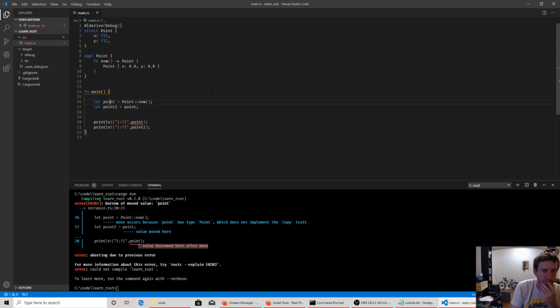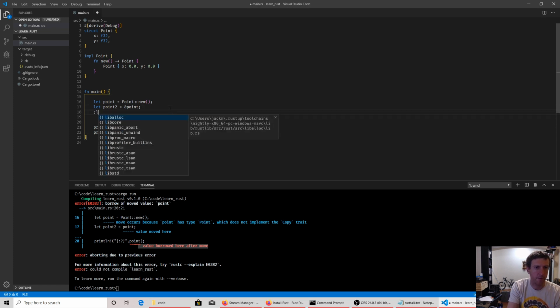So what are some options here? Like, what if we really wanted to do this? One option is you can use a reference. So we can use the ampersand to make a reference. And now point2 just points to the same data that is in point. And Rust will let you do that all you want.